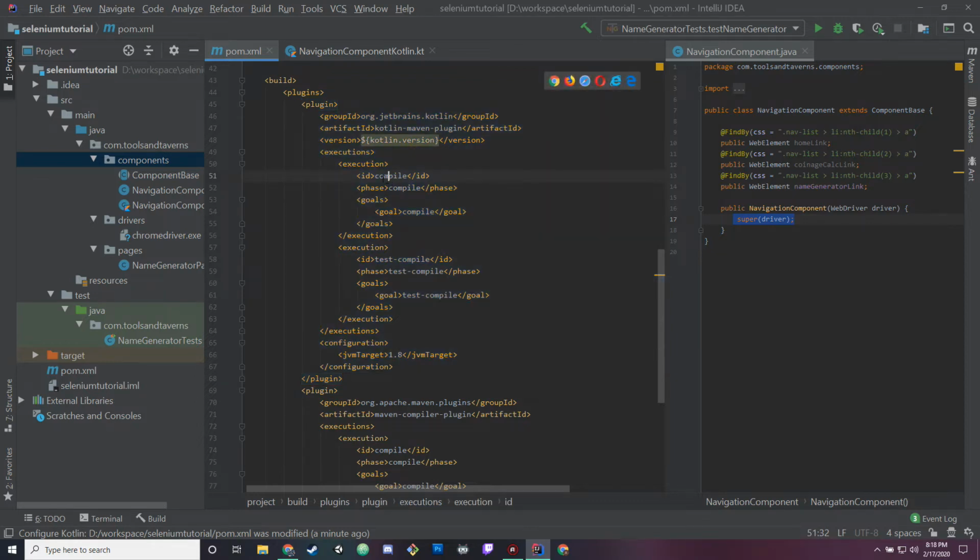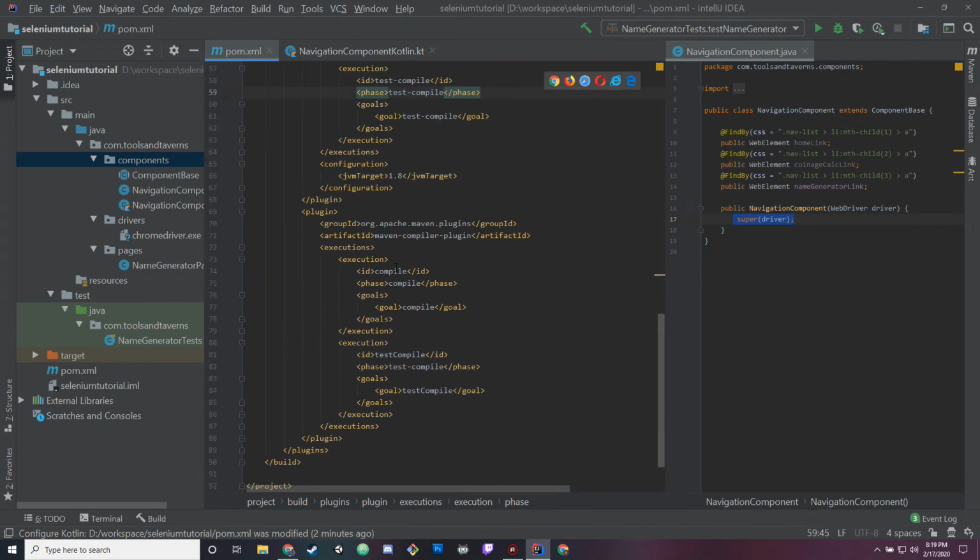For Maven, right? If you're running the compile stage or phase, whatever you want to call it, goal, maybe I can't remember the nomenclature there, I want you to compile all the Kotlin stuff. Then same with test-compile. This one we probably don't need, but we'll just leave it. It doesn't hurt to leave it.